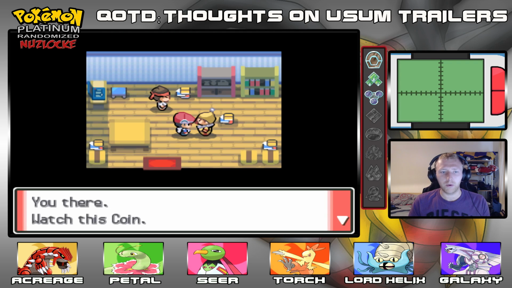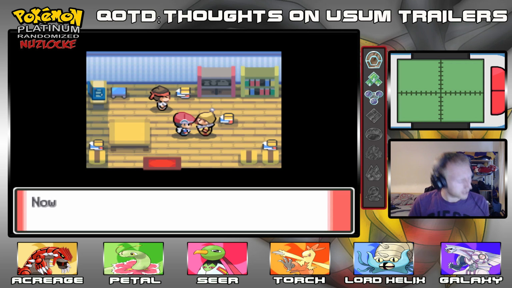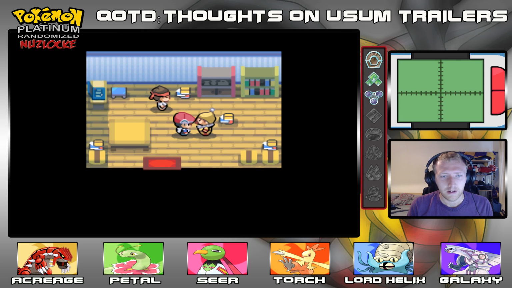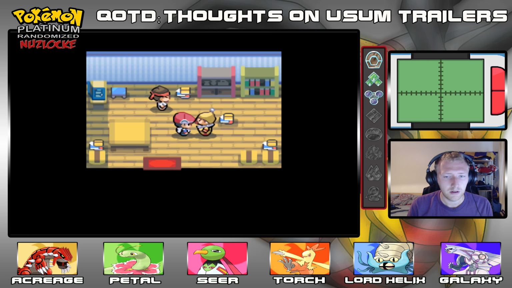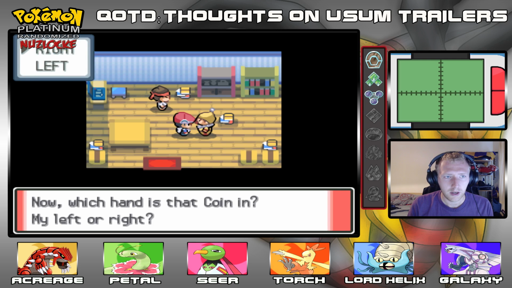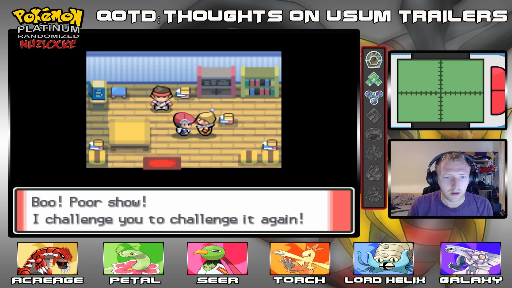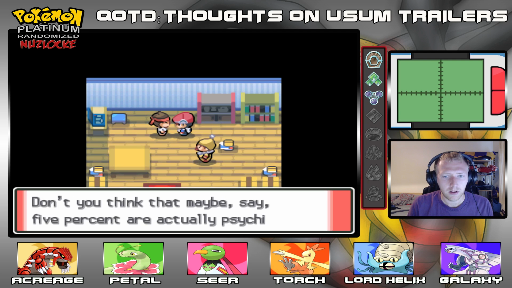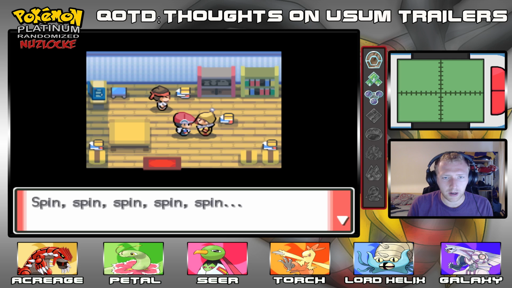You, there. Watch this coin. Spin, spin, spin. Spinning in motion, causing a commotion. No. I'm going to say right. Oh, God. All right, okay. Left. Oh, hold on. He went to the right that time. What? He's not giving it to me at all. Oh my. Okay, hold on, let's try this again.